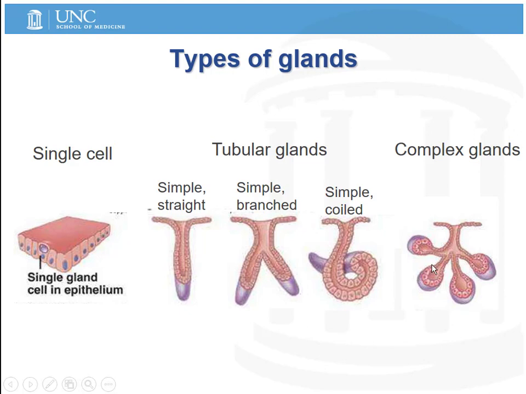Secretory cells are arranged in clusters around a ductal system. The secretory cells secrete their product into the duct, and that duct carries the secretion to the lumen of the GI tract. Sometimes the cells lining the duct here modify the secretion by changing the electrolyte and water composition as it flows through. Then the final secretion is what's emptied into the lumen of the gut. The salivary glands and exocrine pancreas are examples of these complex glands.